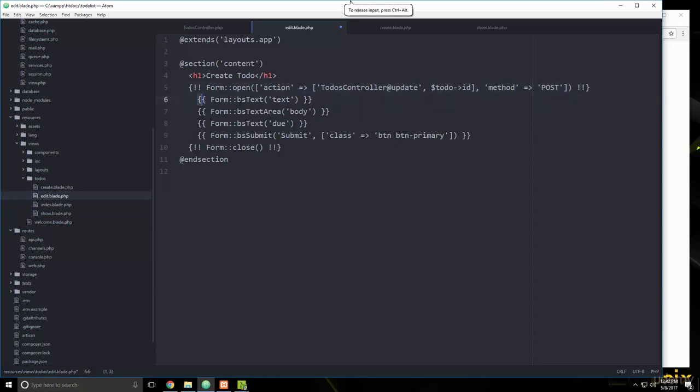Now for these components that we created, we should be able to just pass in a value as a second parameter. So for the text, we'll put a comma, and then we'll say to-do text. Same with the body. So we'll put a comma, to-do body.